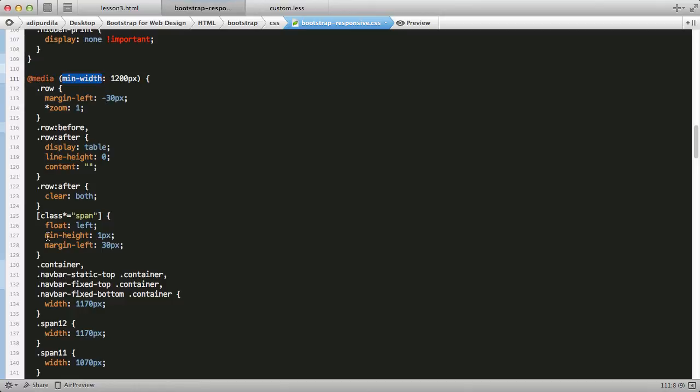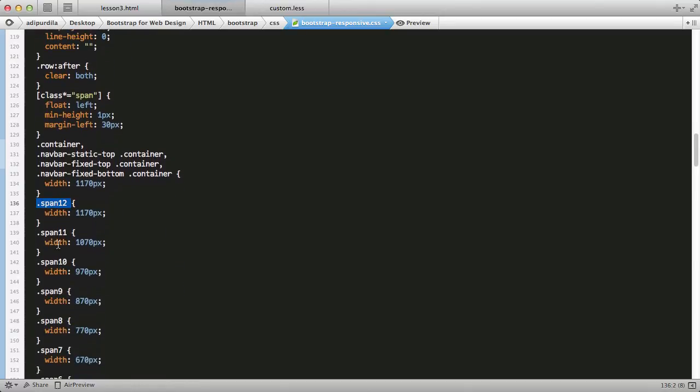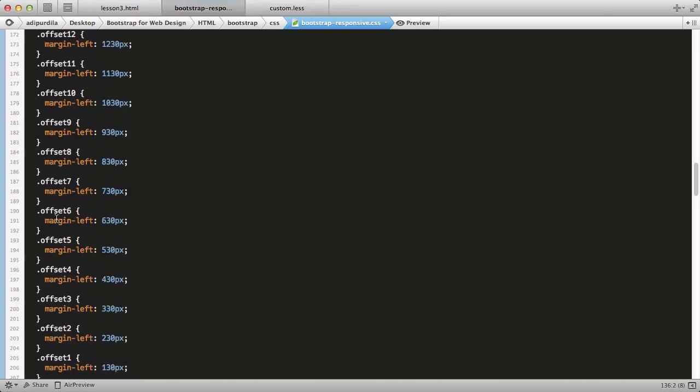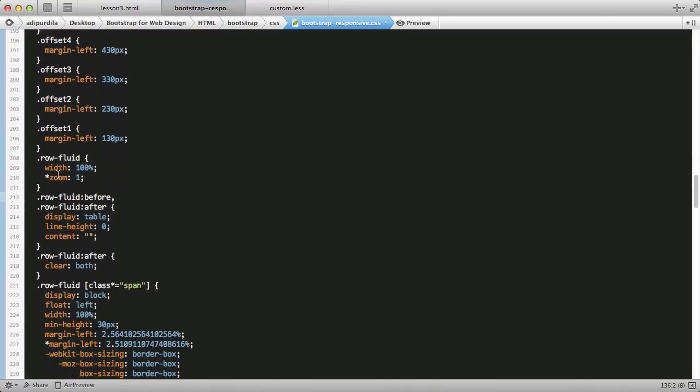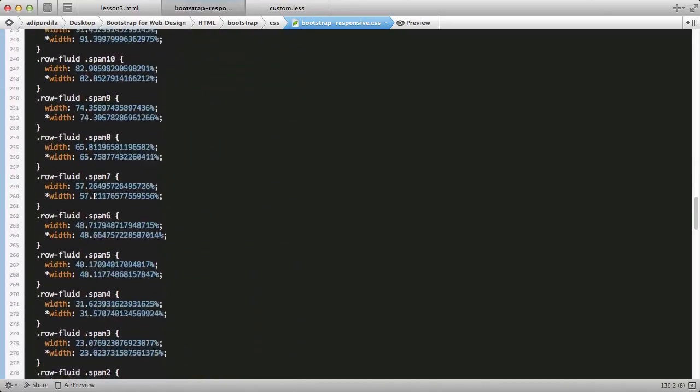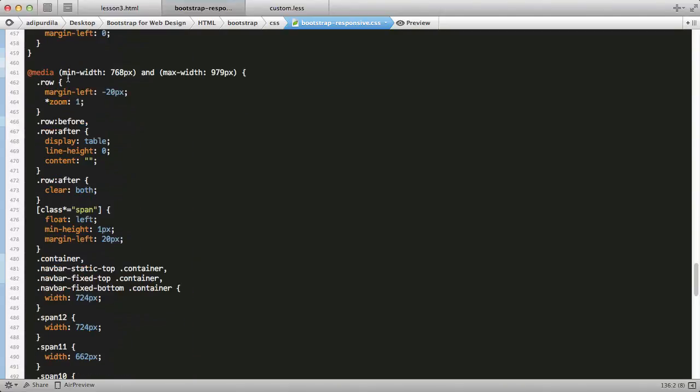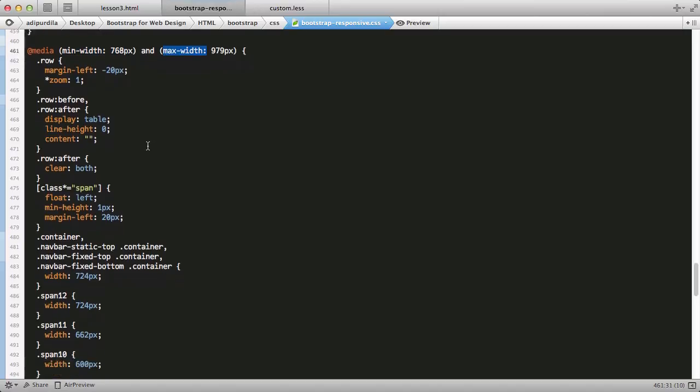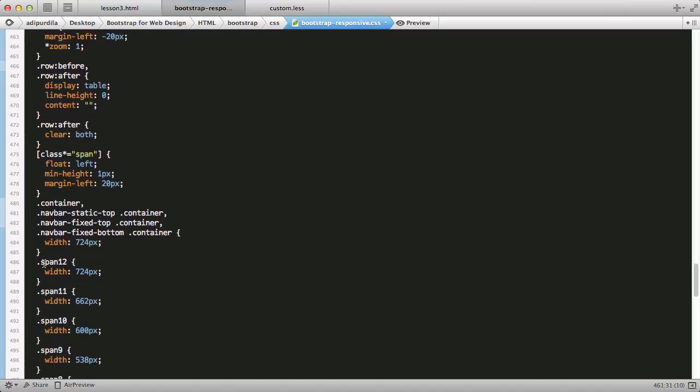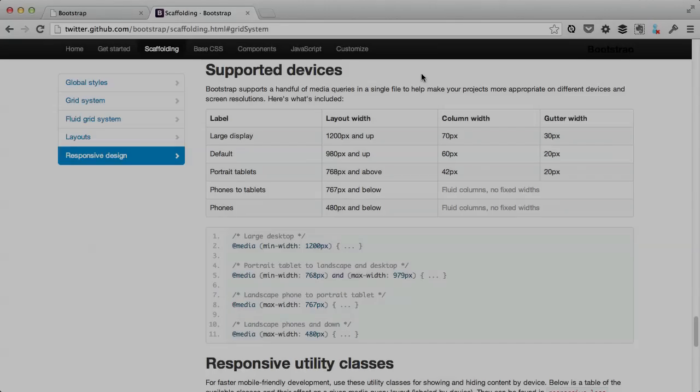As you can see right here, we have, for example, all the spans, and they change width, the offset values, and the rows. If we scroll down, we'll find another media query. This one is for tablets, min-width and max-width, and the spans here have different values.